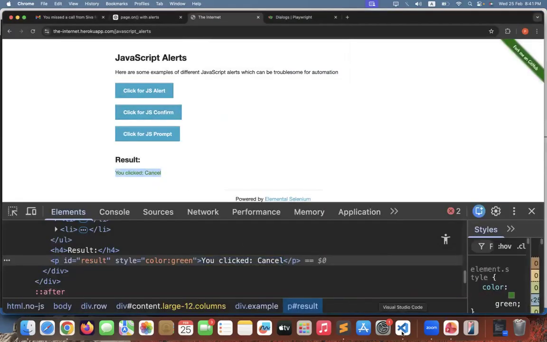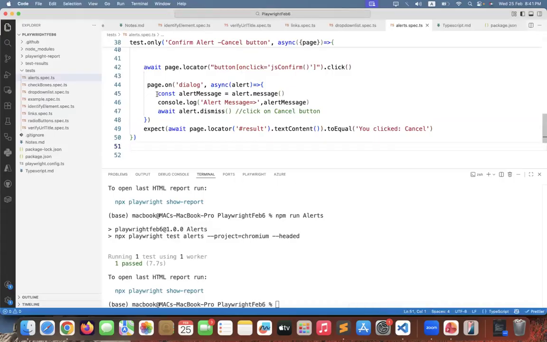The thing is, these messages are not executing, especially these messages, because to handle these messages, this event must be notified before only. That's why these two messages are not executing. It is ignoring. I don't see any kind of message like the alert message or other things.